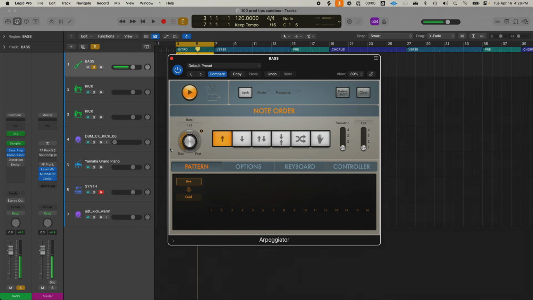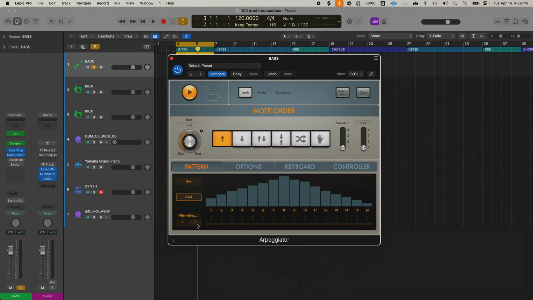It's very much like someone's with you on stage plucking the bass. You can also draw your own pattern in here and then create the velocity. These velocities are quite sensitive and you can actually get something kind of cool. The other way to do it is you just use the different patterns that are available at the bottom. Sometimes these sound a bit weird, but you can come across some things that are good starting points.